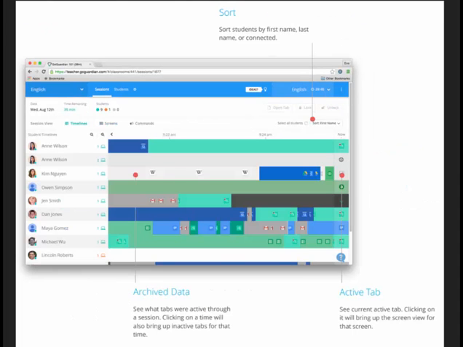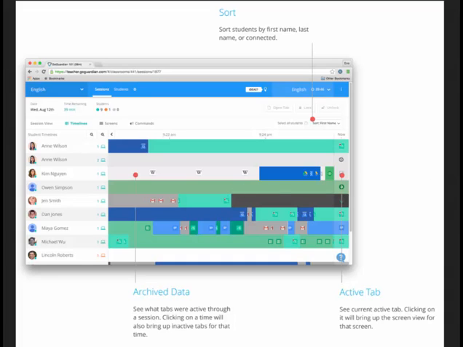Here, this is the timeline view. So this is in real time seeing the student names over here, what was on their screen and when it was there. So here you see the icon for Google Calendar, then it looks like Google Translate. So they were on this screen up until this timestamp, and then they switched over to Translate. Here, the student was on Wikipedia until they switched to Drive, Google Search Drive, and then some other websites. So you can actually see in real time, and this would be moving across the screen for the teacher while they're reviewing everything that their students are doing.